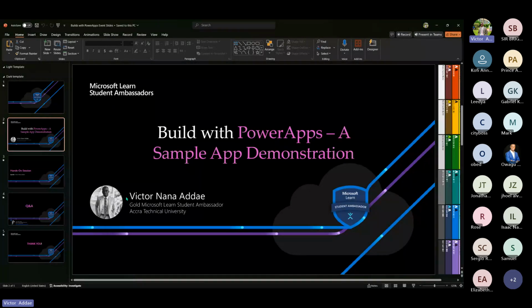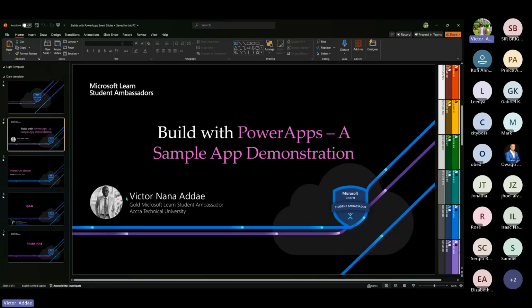But the truth is that most of them are not aware of these services that Microsoft offers. The popular ones are usually Power BI and Microsoft Word and the rest. But Power Apps and Power Virtual Agent are rarely used.